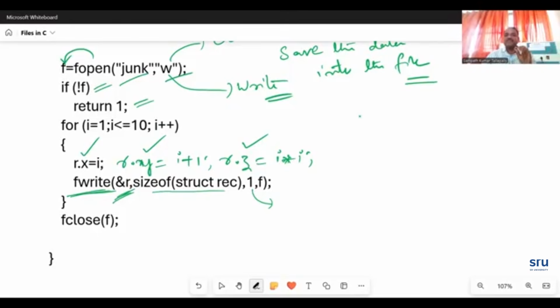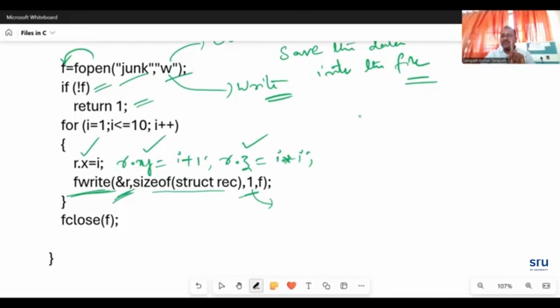Because I'm having only one structure, I say I'm having only one record. But in many cases, we are not going to perform the fwrite operation on only one record. I can gather some 100 records with me and then at once save them onto the file by changing this value.